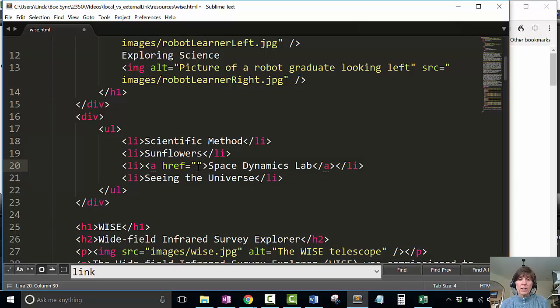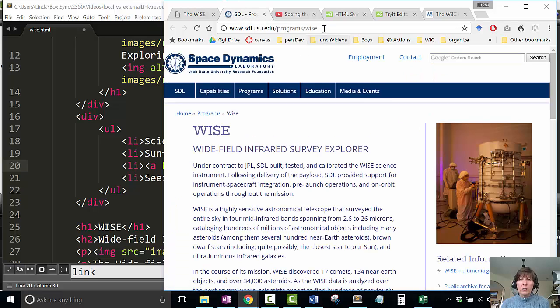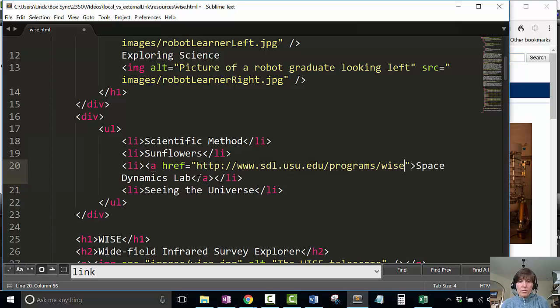Inside here, we're going to put the actual address of where we want the link to go. So the URL of the new page. For this one, I want it to go here, and the safest way to do this is to copy. Now notice that in my browser, it doesn't show the HTTP, and I know I need that, but if I highlight that whole thing and I copy it, the HTTP is actually there. The browser just doesn't show it, but when I copy it, it has it in there.